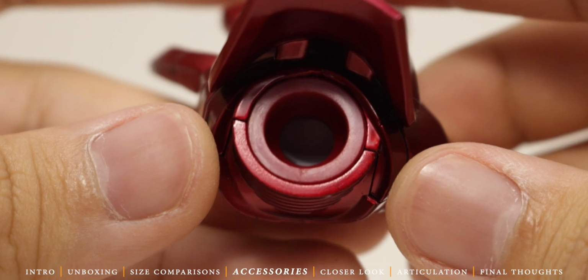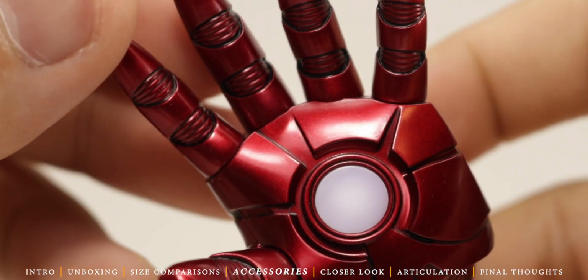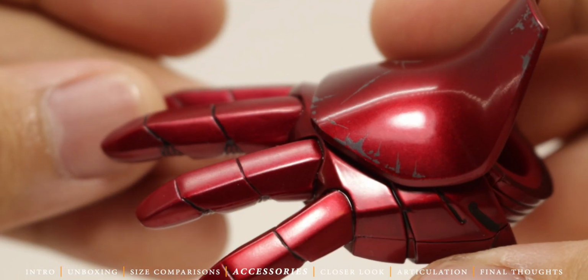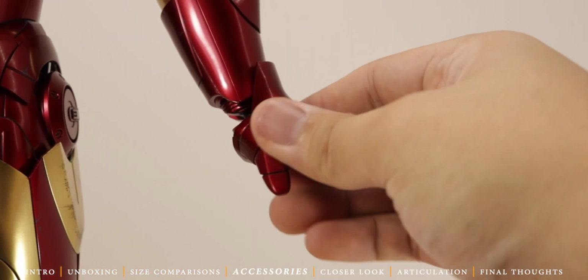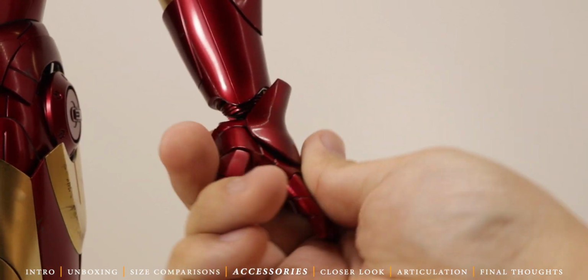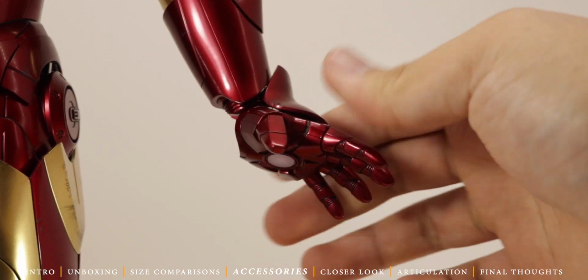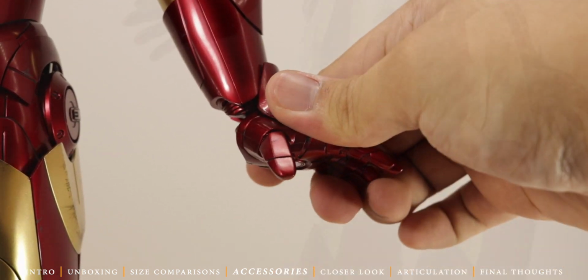And looking at the hand itself, you get some scuffing details, some light piping details. You don't get light piping in the fist, just to note, it's just painted on white. Now for the articulation here, you got a ball joint so you can rotate it all the way around. You also got a hinge joint at the base of the wrist so you can get more range right there. And you also got some side to side movement like so.